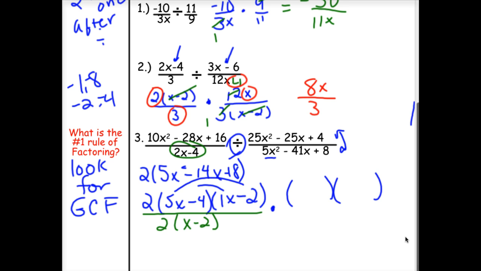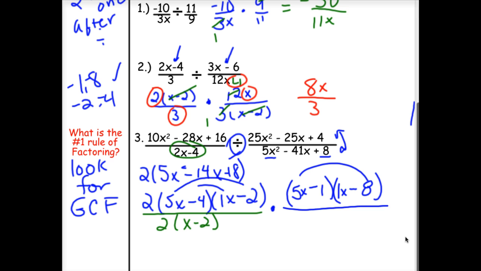Our 5x squared, we can factor into 5x times 1x. To get an 8, we've already listed our options over here on the side. We're trying to get a negative 41 for our middle term. If we put an 8 outside here, then our outsides will give us 40x, insides will give us 1x, that's our 41.